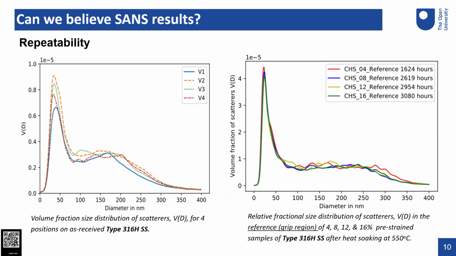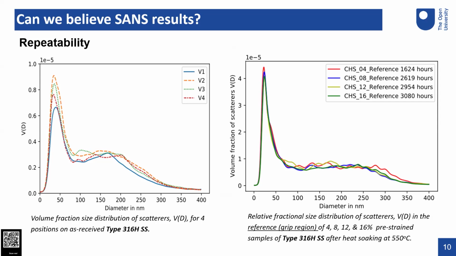The reference points are the position we need for calculating the cavities. So the grid ends are the areas being fabricated that have seen temperature, but they haven't seen the stress. So we can reliably use those as a reference. And if you look at the four different grid samples, you can see the weight was pretty consistent in four samples.